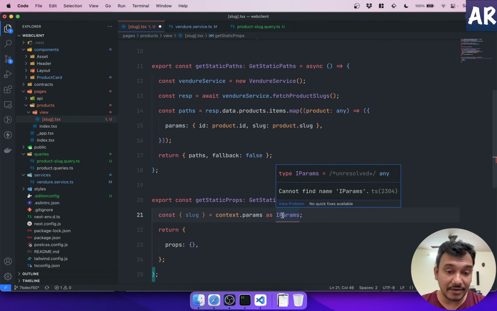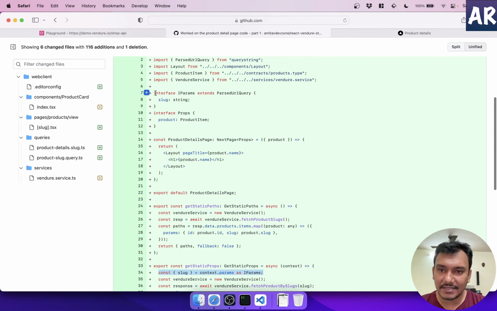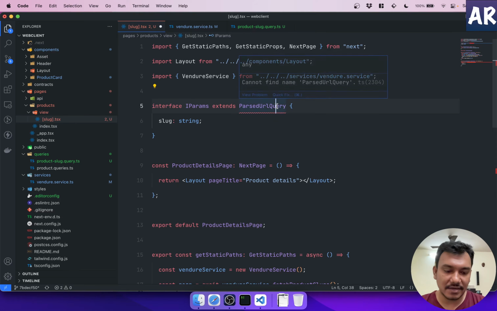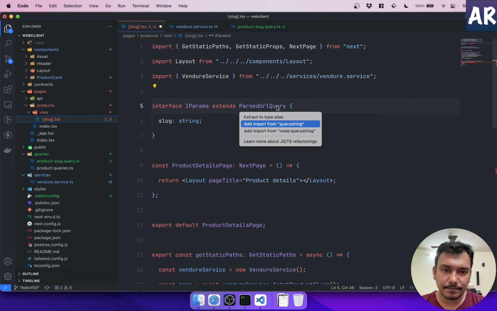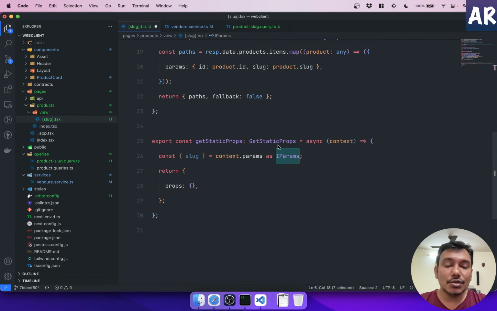Now iparams, I haven't declared it, I have done it over here. I'll show you what exactly this means. First, let me import this. iparam is here, right? So how do I know that this needs to be iparams? So I'll show you the problem.